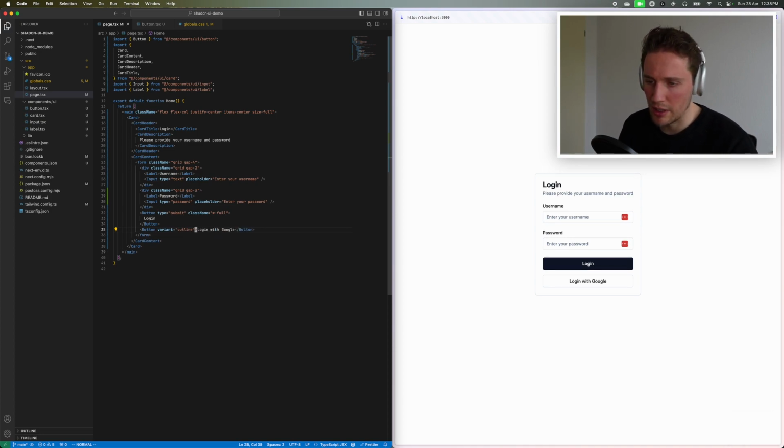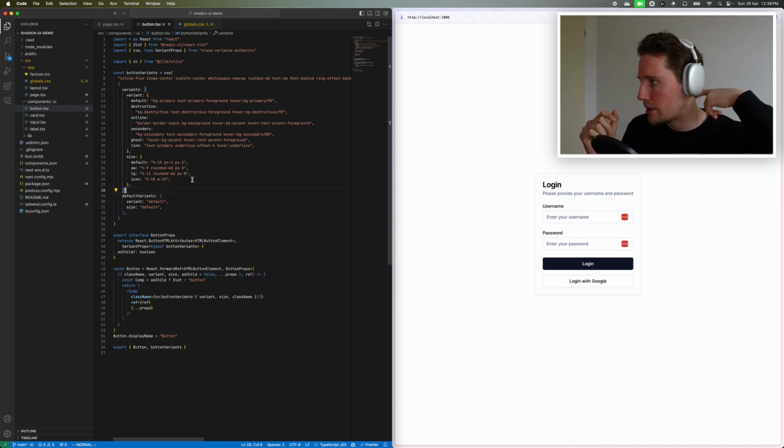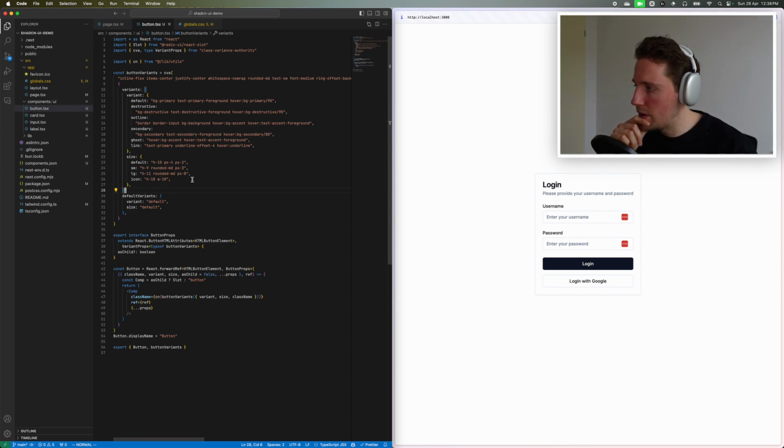But at least you can see now, right, that by providing these different properties, we can actually influence the way that the button looks or behaves. And we can even add our own options here, which I really like, that we can easily extend this.